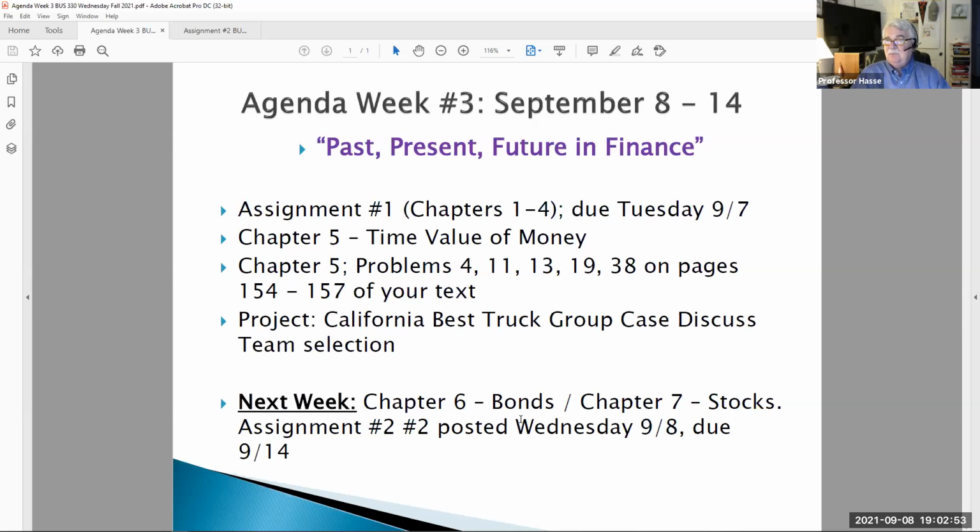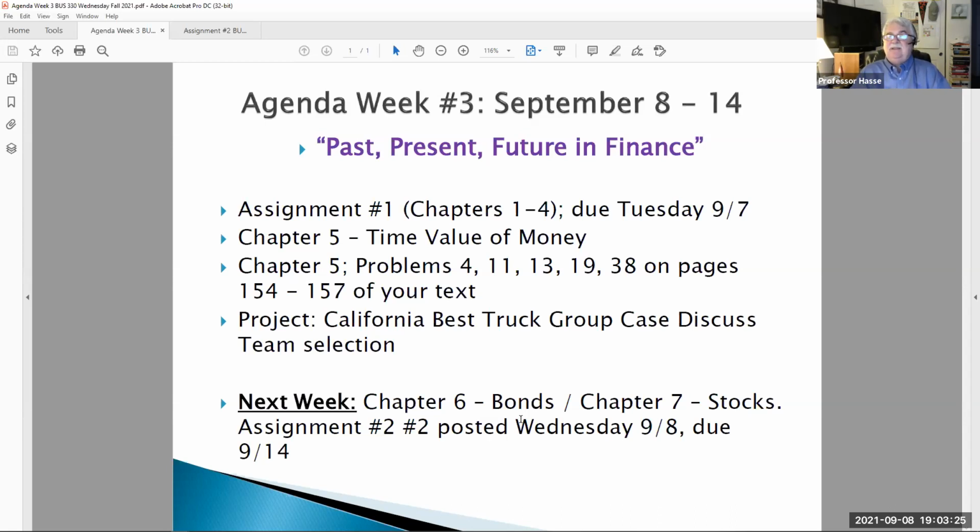Issuing debt through the bond market and issuing stocks through the stock market is very expensive. Investment bankers, accountants, lawyers, all want a piece of the action. So it takes a big business to do this. But that's the corporate world. So we're going to learn about the corporate world of capital fundraising through bonds and stocks. And that's what chapters 6 and 7 are about. Learn about that. After next week, then we'll get into capital budgeting.